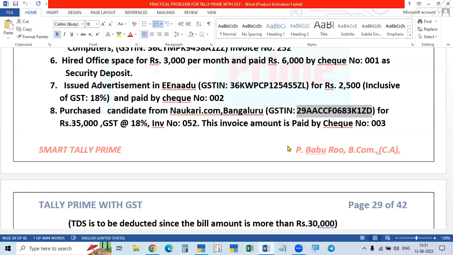We have to pay the money. We will deduct at a particular percentage, pay it to the government, and only the balance will be paid to the creditor, that is, the person. And the person from whom we are deducting, in his name we are depositing, so he can get it from the government. That amount will be with the government. When he is paying income tax, that will be adjusted. If he does not need to pay any income tax, that amount will be refunded with interest. But GST will not be refunded. That will be set off and carried forward to the next month.